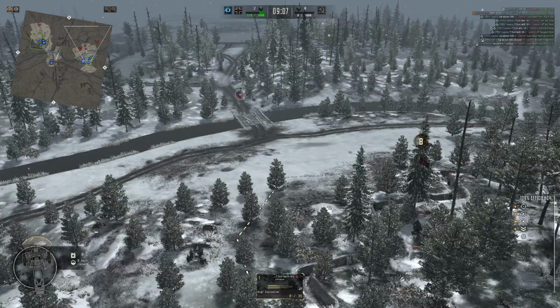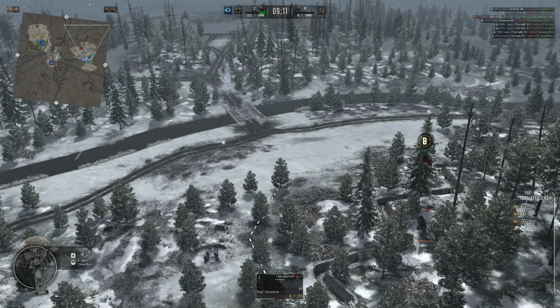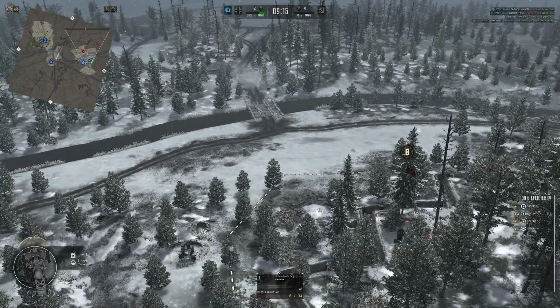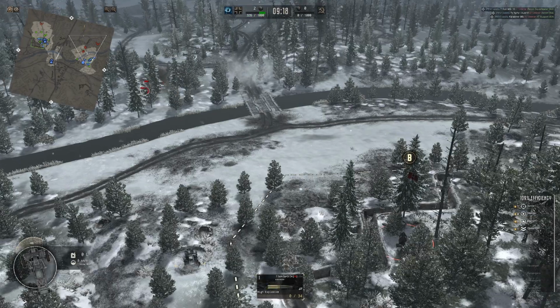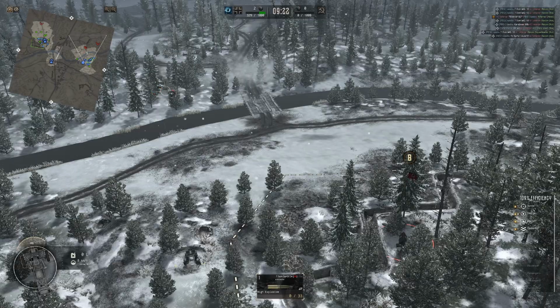Oh, they do have an artillery. Oh shit. Right, you boys get down. I don't want you getting hit. There's this infantry to the left. Right, let's take care of you. Let's kill this blob. There we go.